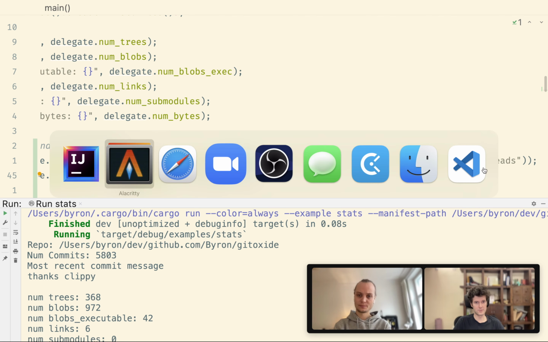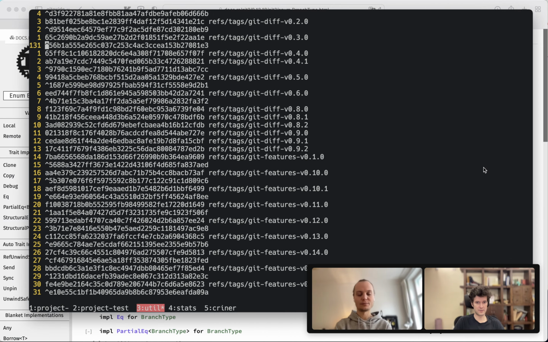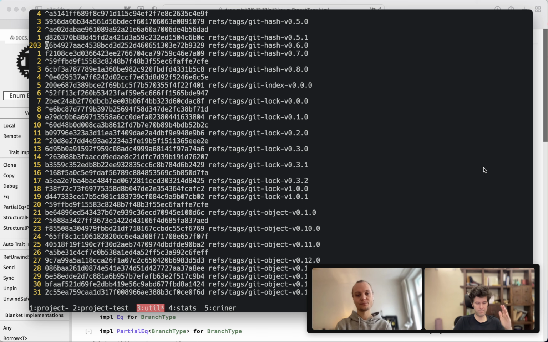And this makes a huge difference when going through thousands of refs here, because these are sorted. It's all binary search, and then you find your starting point and you skip everything that is not matching. And then you just go until you are past your prefix. So this is how you actually get to be very fast when it comes to handling the prefix.